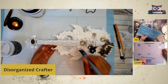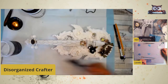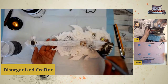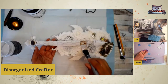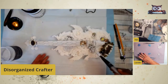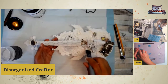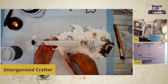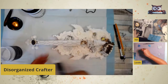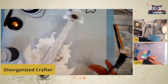Okay, so June wants to know what type of clay you are using, Talise. I wanted the Iron Orchid Designs paper clay, but they didn't have that. So I got the Creative paper clay at Michael's. See, I like that one actually better. Yeah, so do I. Nothing wrong with the paper clay, but there can be certain projects that paper clay would be more suited for. But for day-to-day use with mixed media, I prefer the Walmart brand, actually. Really? Yeah. Cool. I like it so far. It's very easy to work with.